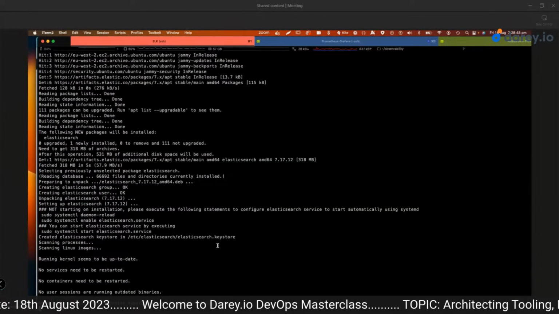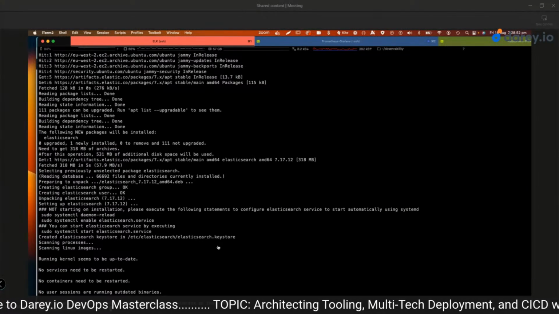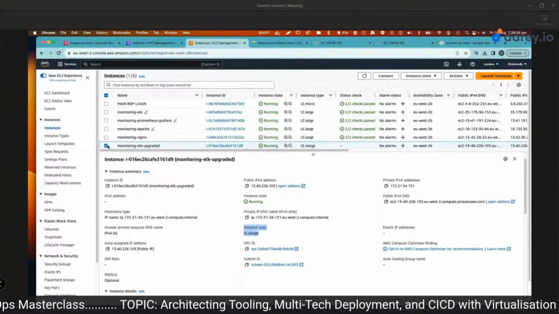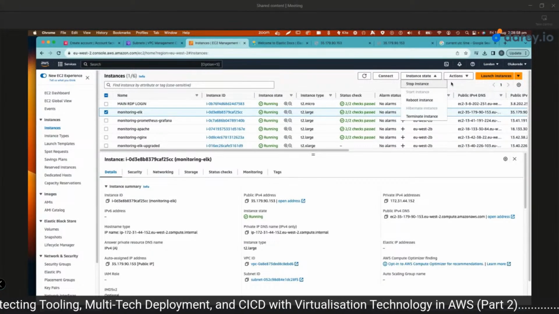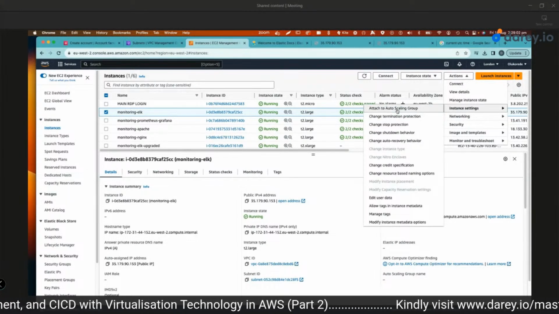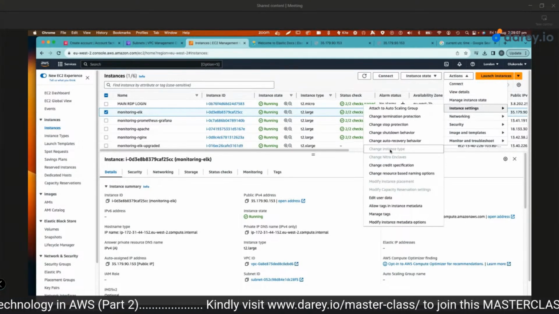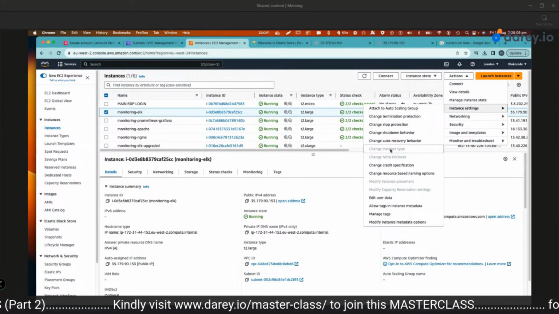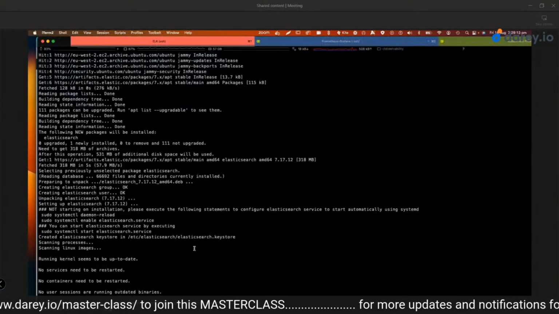So yes, we can actually change the instance type. I just didn't want to go through that, but it wasn't possible before, and now it is possible with AWS. If we go through instance settings, change instance type, you can do that. You just have to shut it down and change it, and it will come up with a new one.